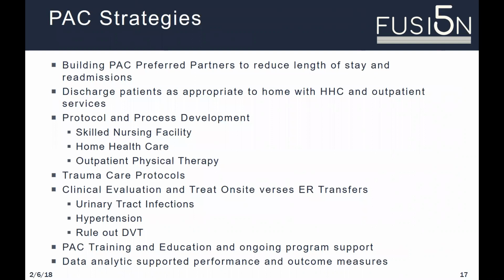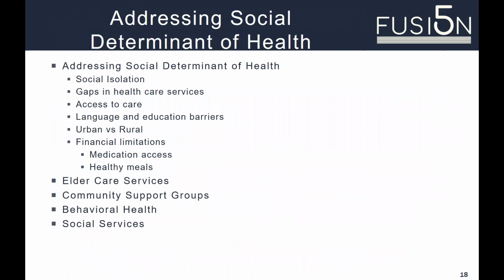Right, and that goes a little bit deeper. Even having not just people like Sean or myself that can come in and do that, we also have a lot of specialized individuals that can really deal with different types of issues on the patient population. So, speaking of that, about addressing the social determinants of health, all the things that you're going to be identifying about these patients ahead of time, Fusion5 has social workers and other providers of care that are going to be able to help you identify any of these special needs that your patients may have.